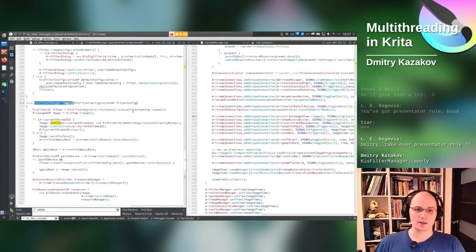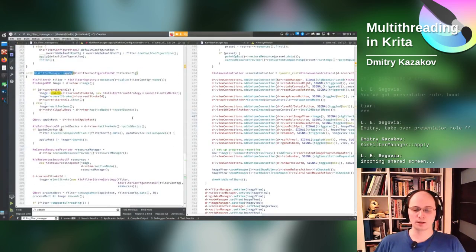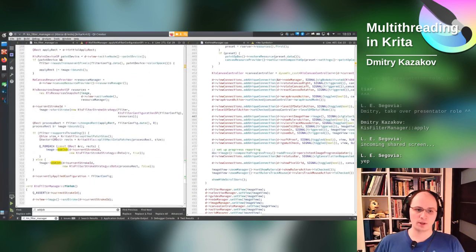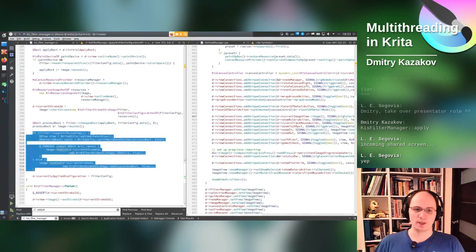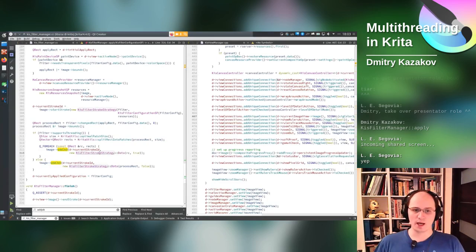Okay, so you can see Qt Creator. Here is KisFilterManager Apply. And if you go here, you can see that we add jobs and we just pass rectangles. We split the image area into multiple patches and then pass all of them to the stroke.